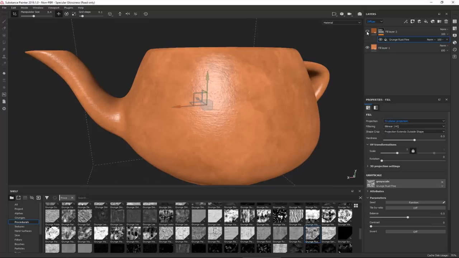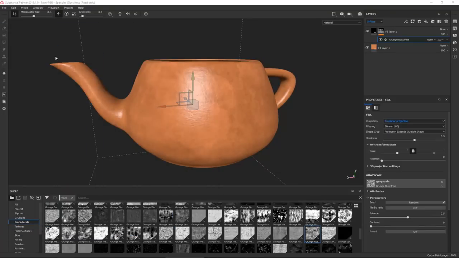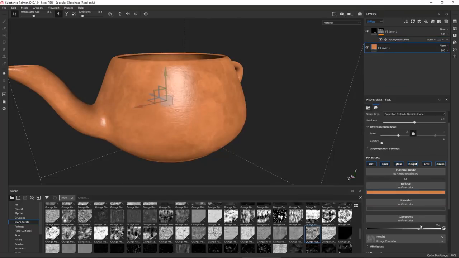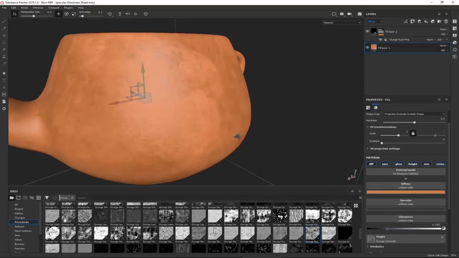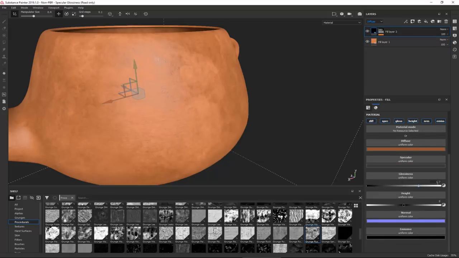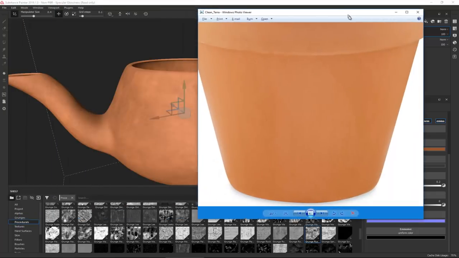So with and without that image, as you can see, now it looks a lot closer to what we have here. So now the only thing that's probably left to do is I'm going to go back to my first layer and decrease the glossiness of this thing. I'm going to bring it down a lot. All right, so let's go to 0.2. I'm going to do the same thing over here. So again, glossiness of 0.2. There we go. So now this looks a lot closer to what we're seeing over here.